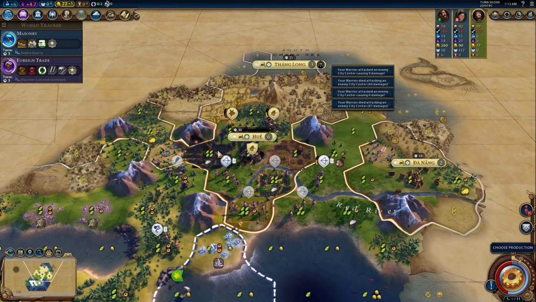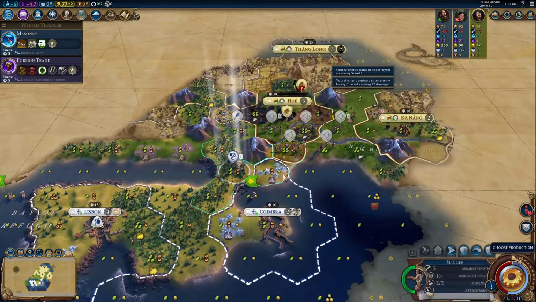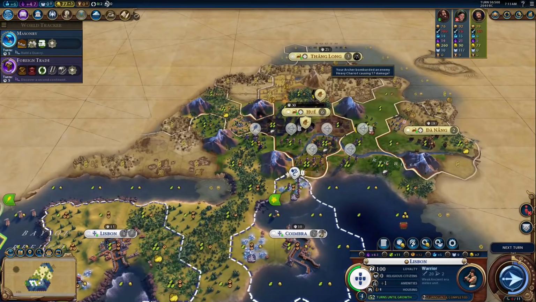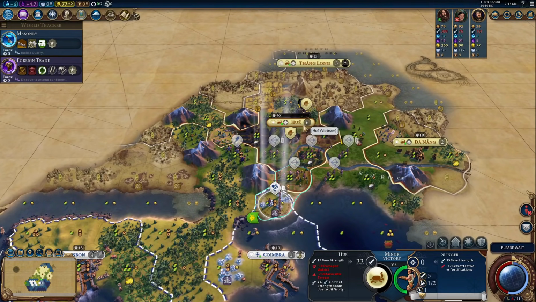How does that happen?! They had no combat strength! Oh my god, the city was literally at 0 health. Come on, that is absolute bull. Oh my god, let's just get in another war. This is ridiculous. That was absolutely, positively ridiculous. If they get walls this turn, I'm just gonna shoot myself.